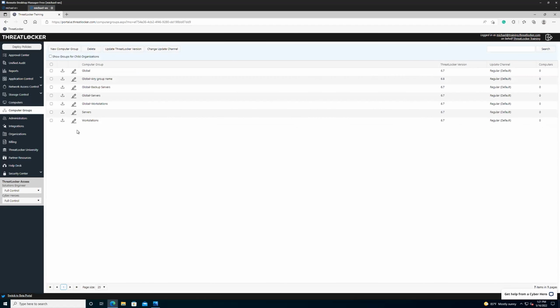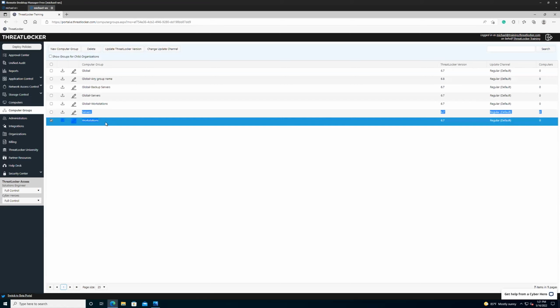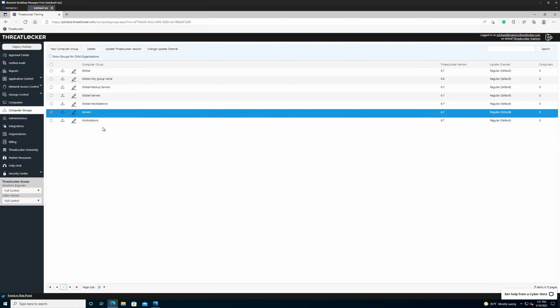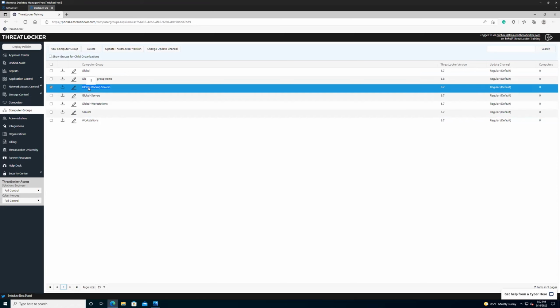Computer groups, we break everything down into groups. Now, by default, you're going to end up with a servers and workstations group on every organization. I've created a few global groups here as well. Very useful if you're an MSP, you're going to have lots of child orgs. You can create a global or even a global dash, and you can put any group name. And then if you create one of your customers and create a group called backup servers, these global policies would apply to them.